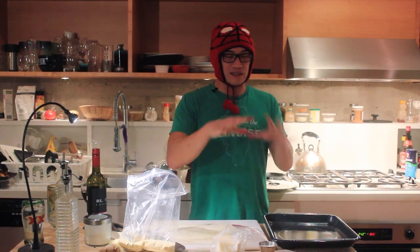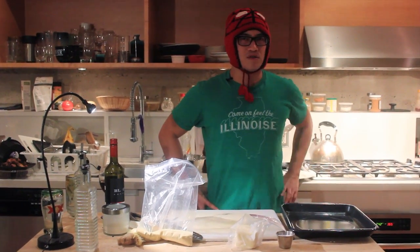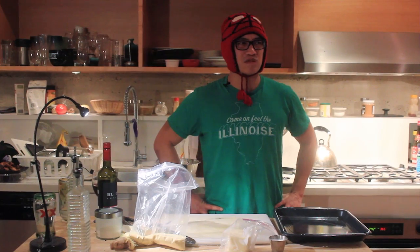You first put it in, have it high heat so it just keeps the char, keeps it nice and hot so it keeps searing it. And then lower the heat to around 400 and that will cook for 30 minutes.